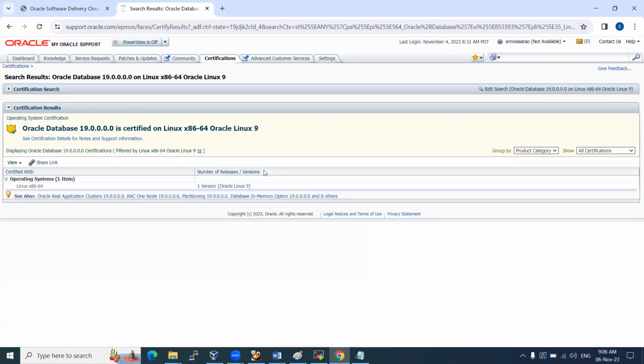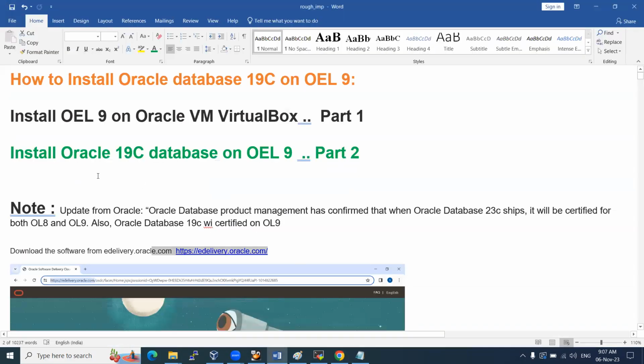Once we click on this, we get it here. See here, clearly they mentioned 19.0.0.0 is certified on Oracle Linux 9. Clear, guys? In this way, we need to select and identify the certification matrix, whether it is certified or not. Officially, it is certified. Clear? Then we need to download the software.